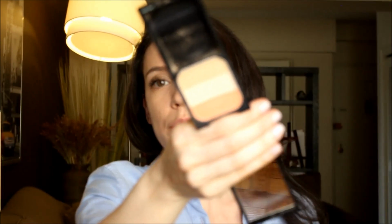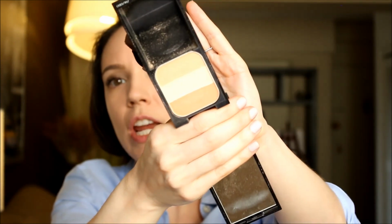All right, so I'm gonna start with a finishing powder on my cheeks. Something like the Hourglass Ambient Lighting Palette or the Shiseido Face Color Enhancing Trio. I don't know if you can see the color. It's an orangey shade, and it's not picking up very well, but I love this stuff. I cannot say enough good things about it. It comes with a little brush in here. And so I just swirl it around, and I go right over my cheeks. I do this just to give them a little bit of a glow.